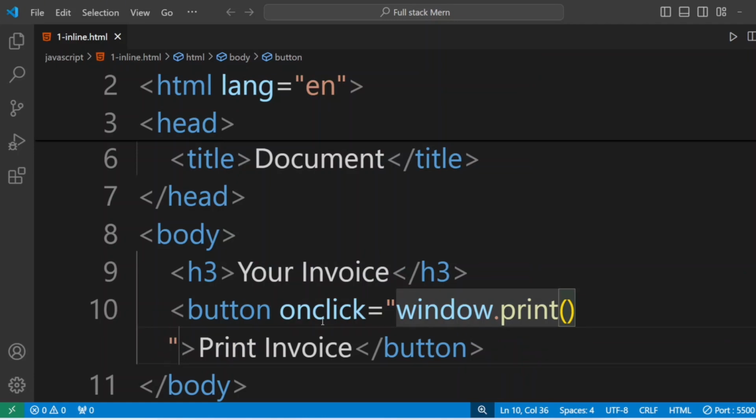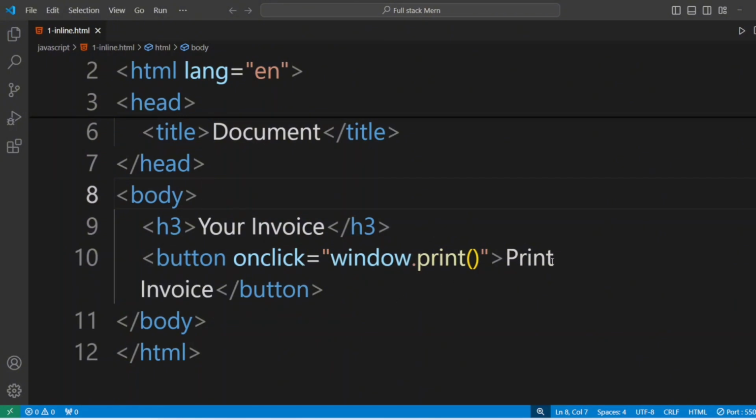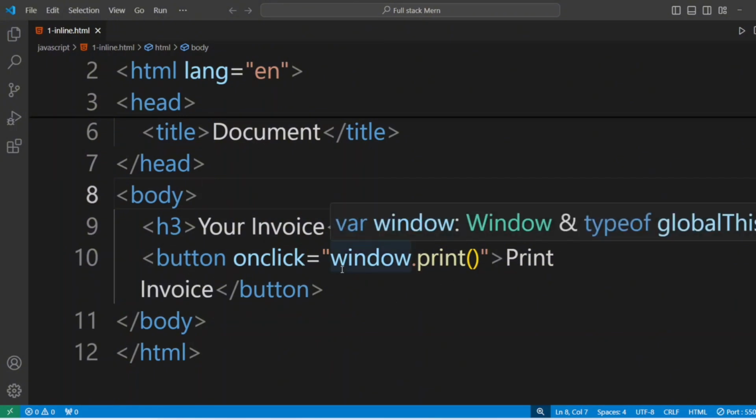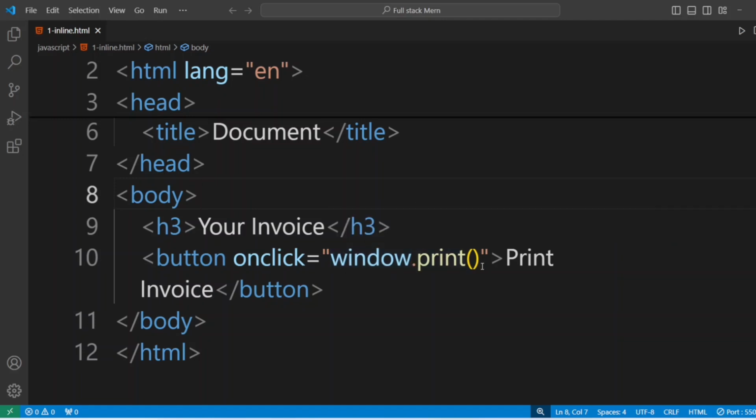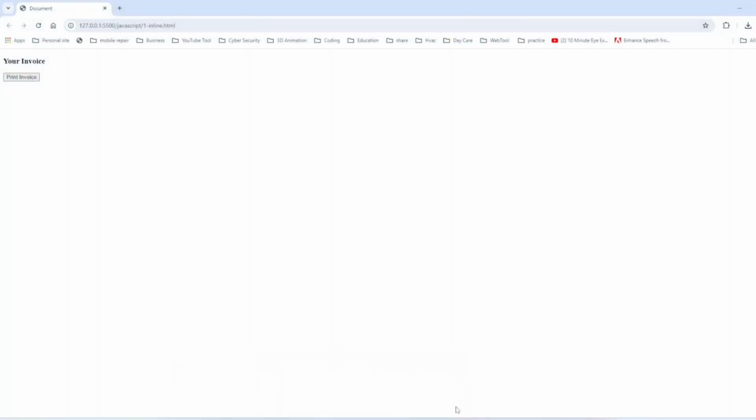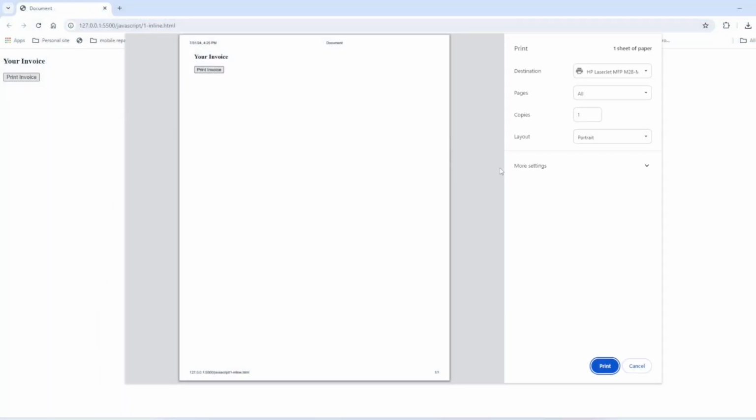Okay, now let me reduce the size a little bit so you can see. So first we write window.print and parenthesis. Now if you open that one and click this print invoice, it's gonna open the print settings from your browser. Then you can print.